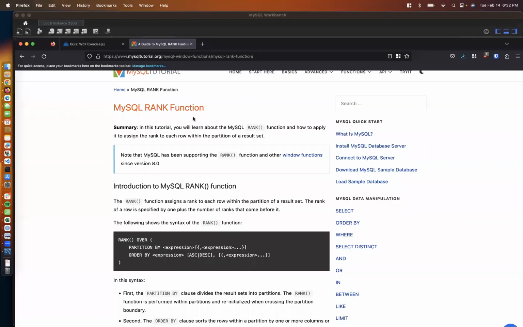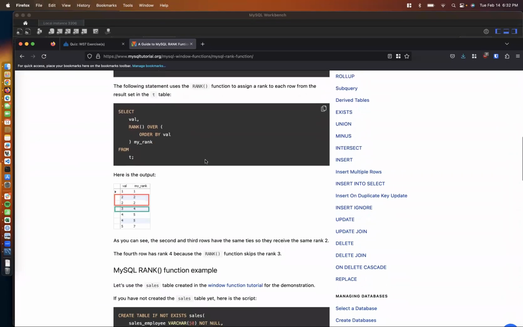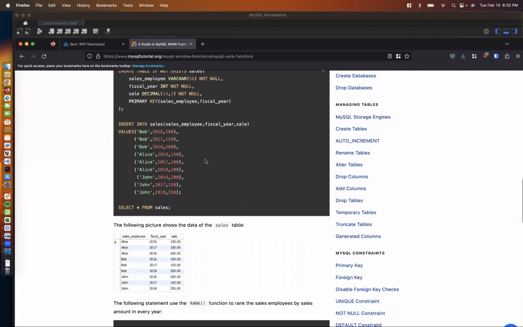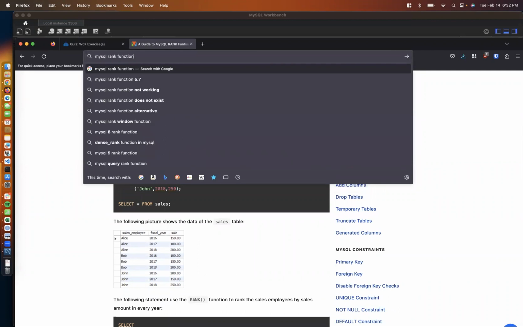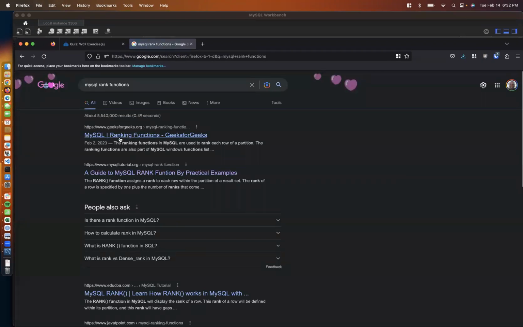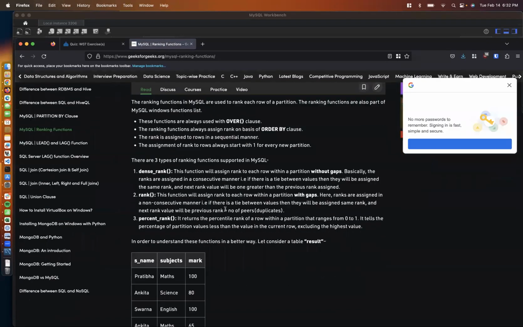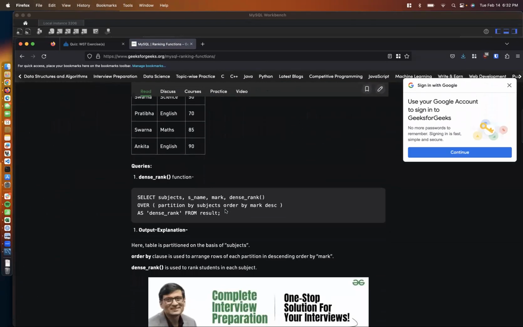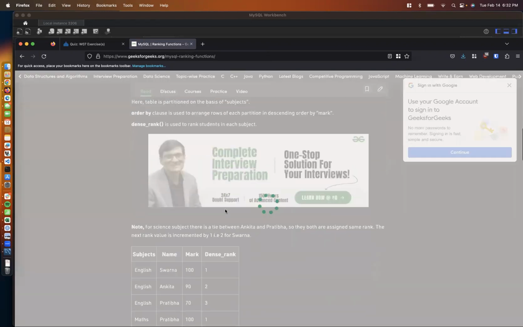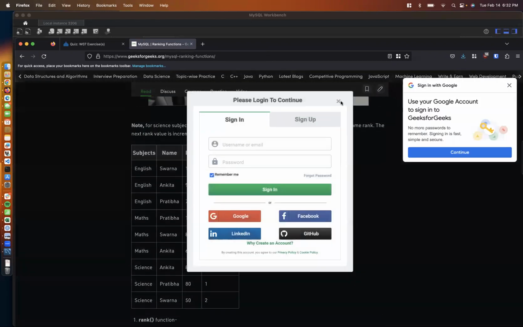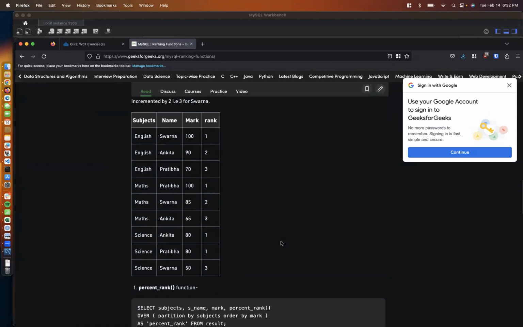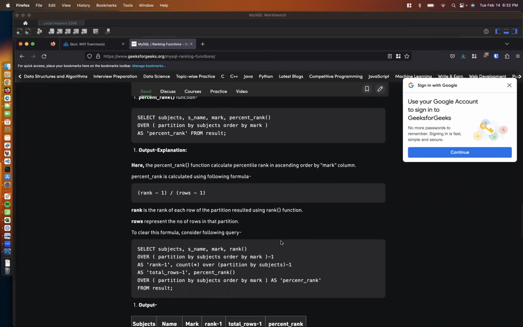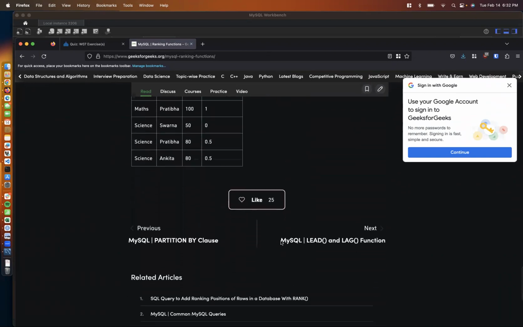Yeah. So let's see. Rank functions. Yeah, I think the dense is non-repeating. Huh. Okay.